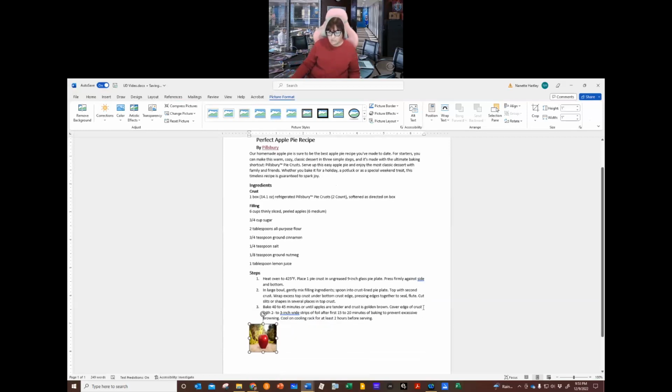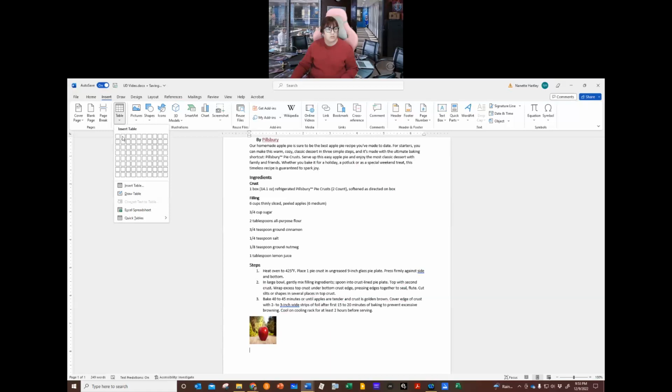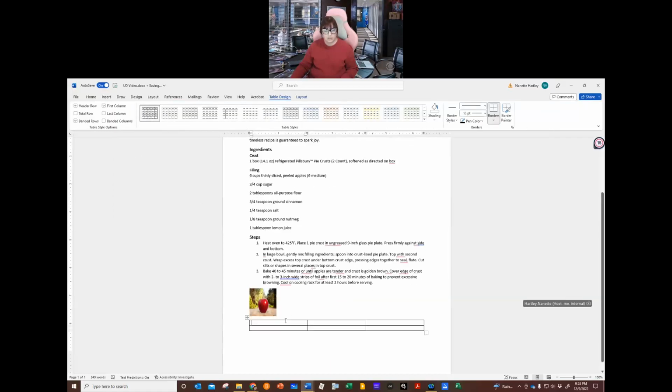So I've gone ahead and done that. Now I'm supposed to insert a table after that. So I'm going to go to insert table, 3 columns, 2 rows. So there's that. I am supposed to have name, office phone, and office location, Dr. Annette Nan Hartley, and just notation for that.